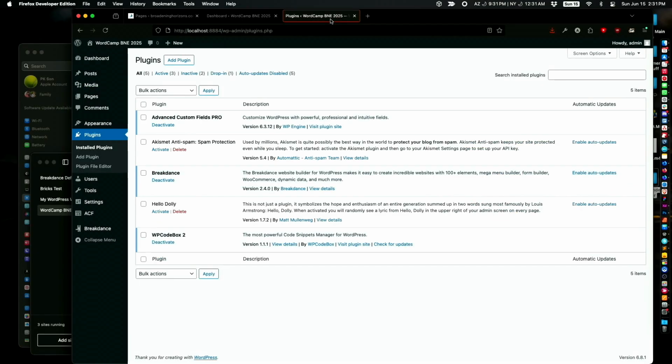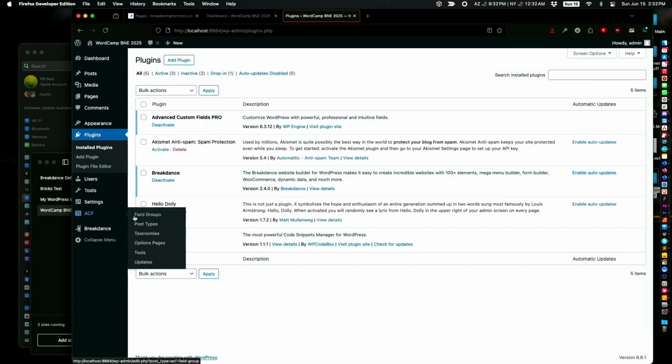All right. So you can see I have my three plugins, my three trusty plugins. So WP Codebox, Breakdance, and ACF Pro. There are other things that you could add to make it a little better, like ACF has a columns plugin, so you can make your own UI a little better for their backend. You can also do it with groups, so if you don't want to add an extra plugin that might annoy you, then just use groups and give it a 50% to do that and stuff. But that's about it. No SMTP, no caching, because that has nothing to do with our purposes right now. That's why we have the three for the build, okay?